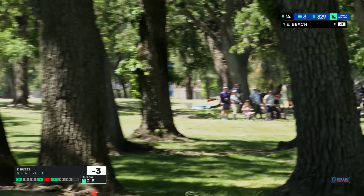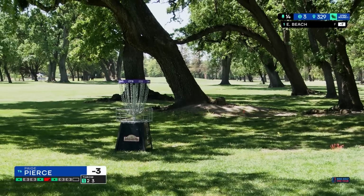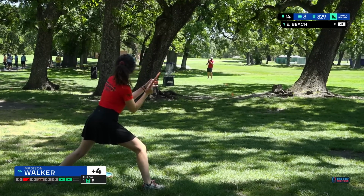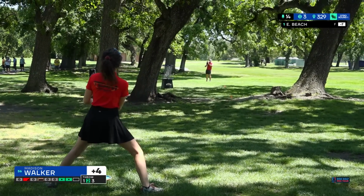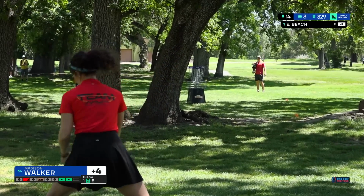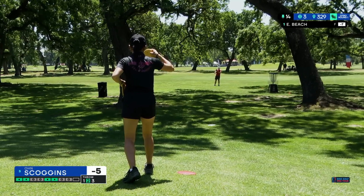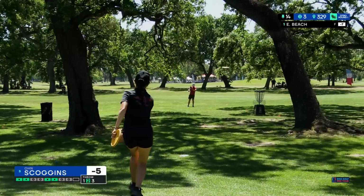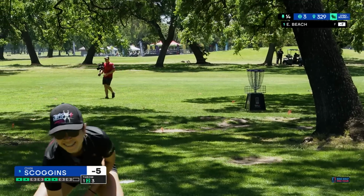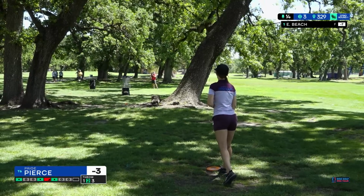Paige going for the same line that I did, turning it a little bit more. She has a slower speed disc, and she'll have a more open putt from circle 2. I didn't have a putt, sadly, so I'm trying to throw it in sidearm. Nice layup. Thanks. Owen with a really long putt. Cage. Almost. Thought it was in. Yeah, big Owen smile. Such a good bid.